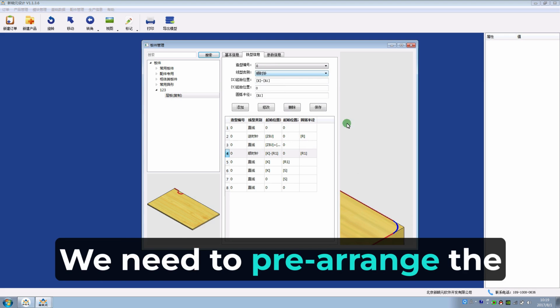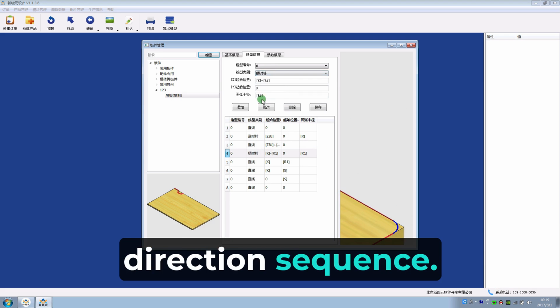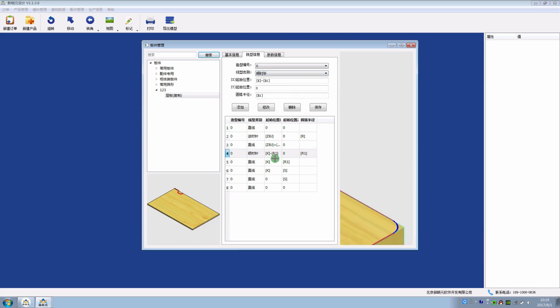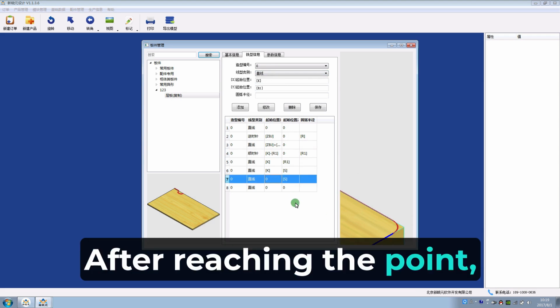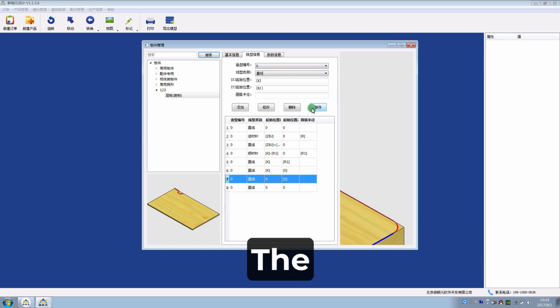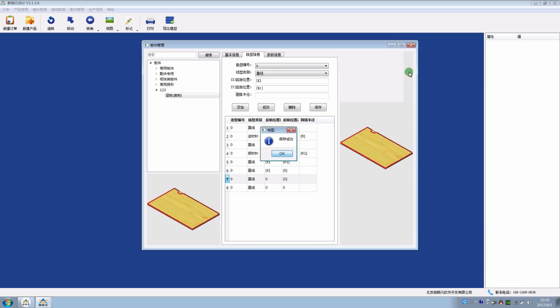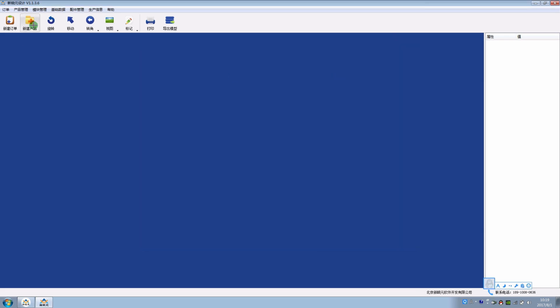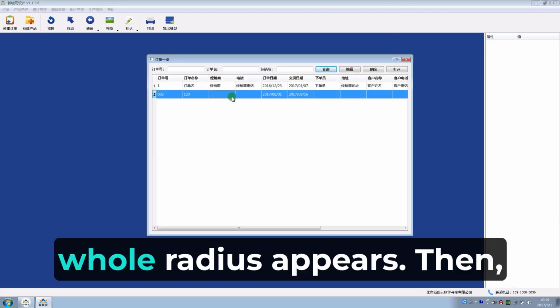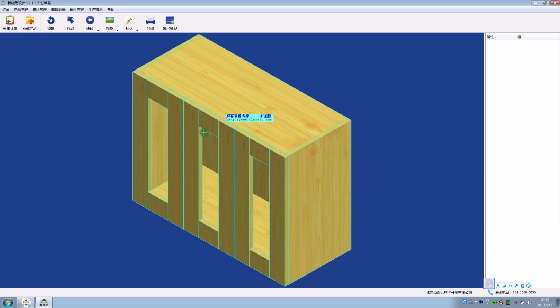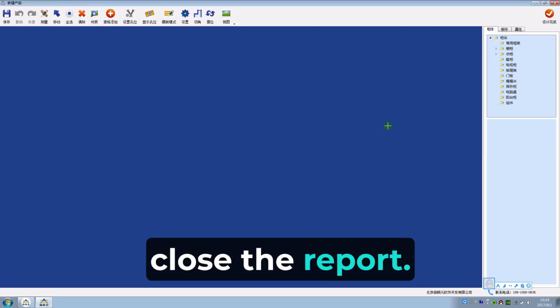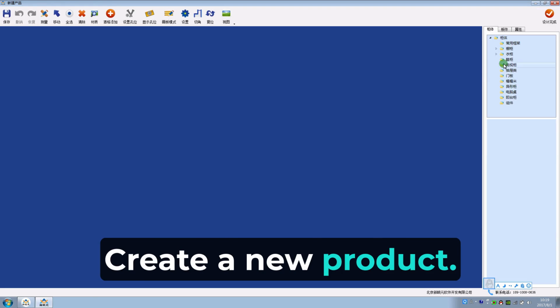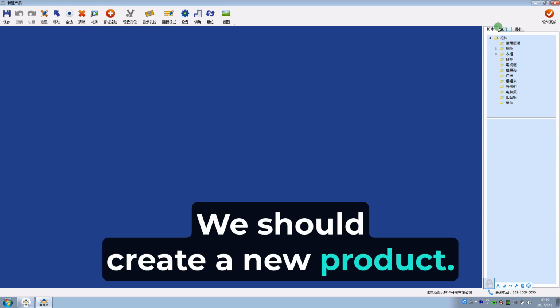We need to prearrange the direction sequence. After reaching the point, there will be a straight line. The whole radius appears, then close the report. Create a new product. We should create a new product.